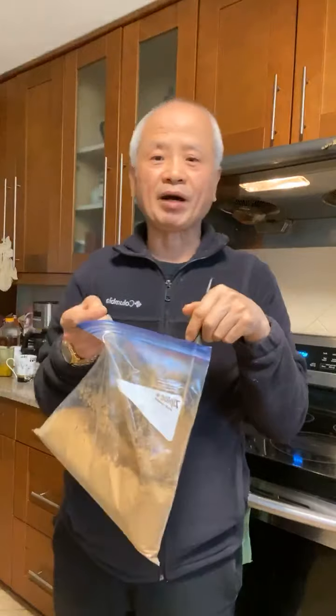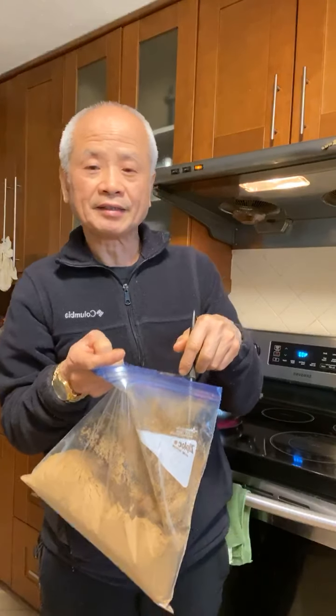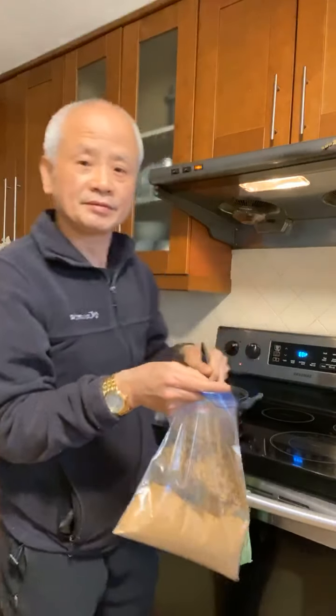See this, the powder here. This is only for external use.